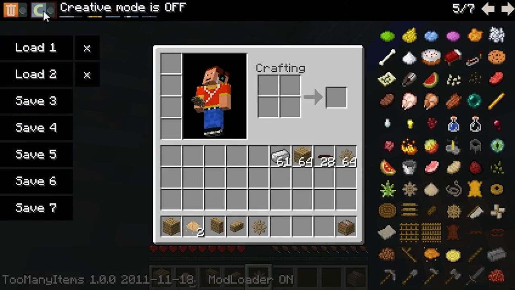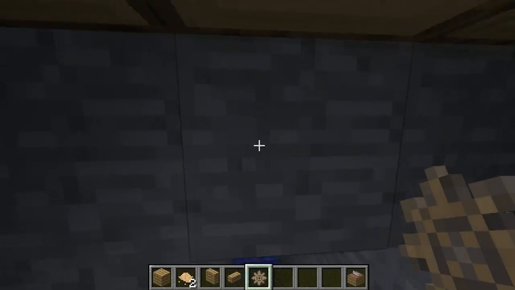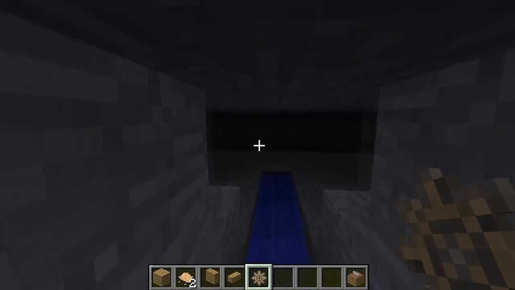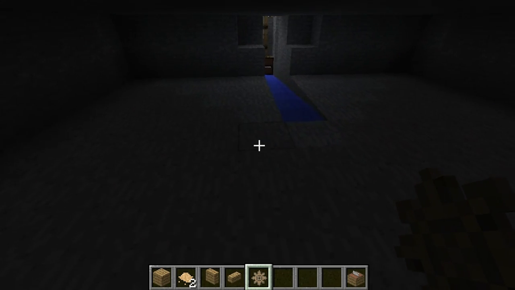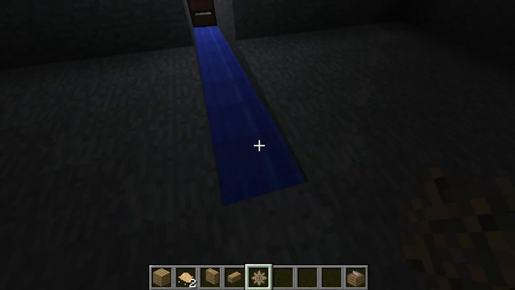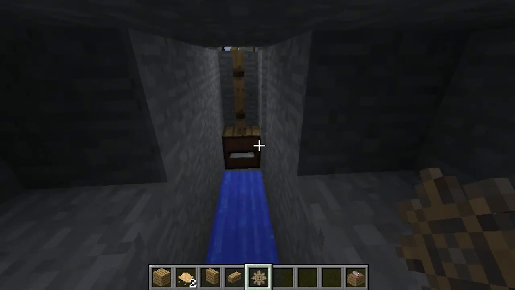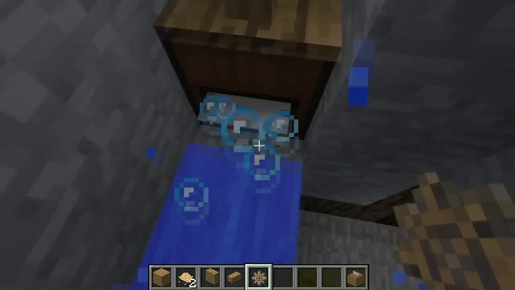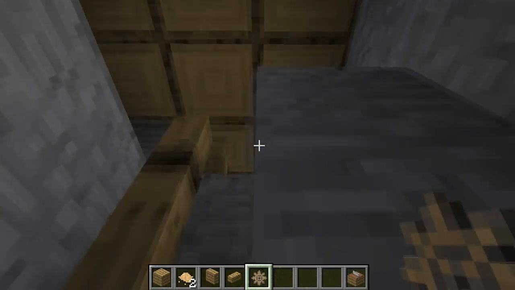Let me turn it on creative mode and we'll turn it to daytime. There we go. So I have my little mob trap area here, and basically it is the worst mob trap you've ever seen. It's very simple and rough. So the mobs spawn here, if you guys don't know, and they flow down here, and they will eventually flow into here, which is the saw, and grind them up, and I stand here to collect all their items.